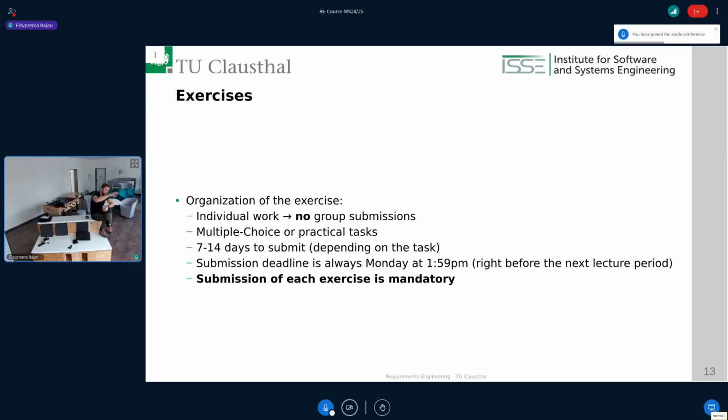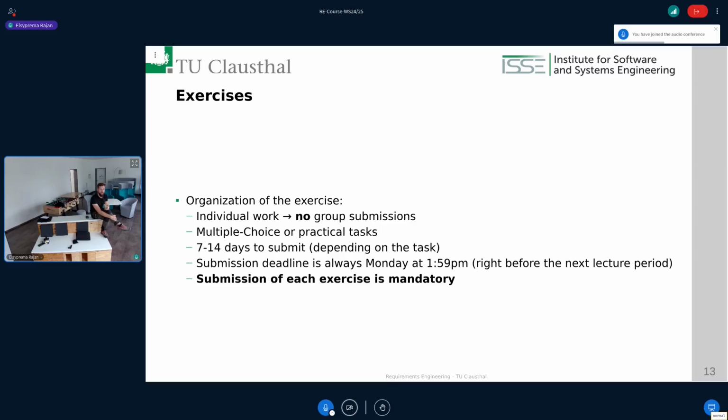The exercises are loosely built on this rough requirements engineering process, so that whenever you learn, we try to provide you at least an attempt to practice this. Of course, those exercises are limited with respect to real world experience, but we also have something like 120, 130 students. It's really difficult to do live workshops on such a large scale that everyone can really go through the live experience of eliciting requirements, but we're trying to get there so that you get at least a little bit of experience.